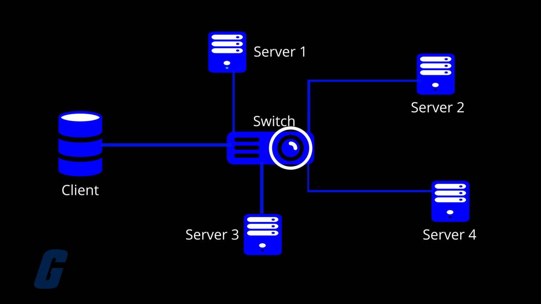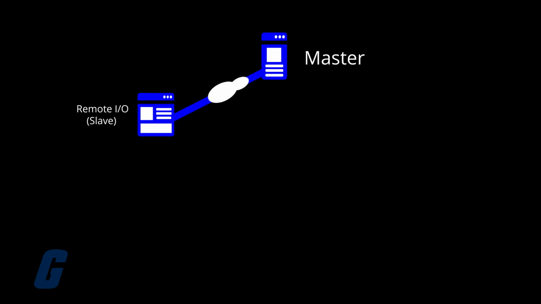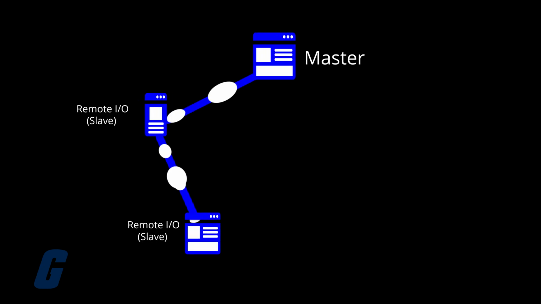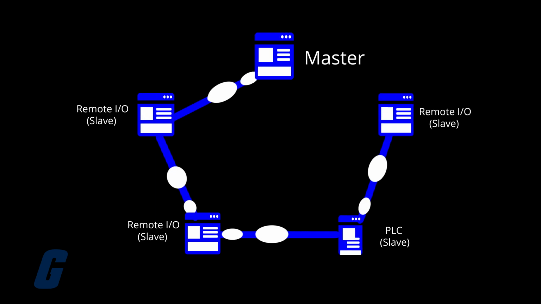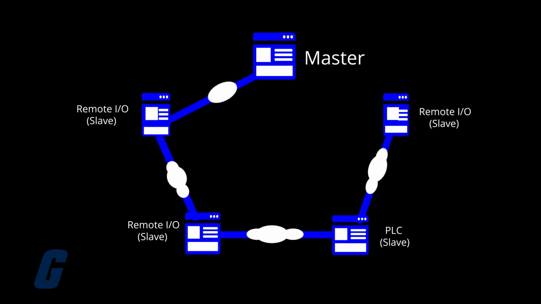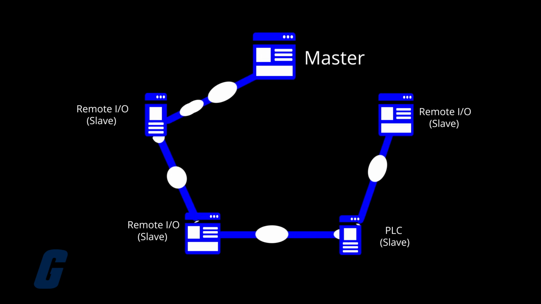Modbus uses standard TCP/IP protocols, so any standard Ethernet-equipped device is likely compatible with it. In a typical Modbus implementation, there is a Modbus master device and up to 247 slave devices attached to that master device, each with their own unique address. The master device manages and writes data to the slave devices.